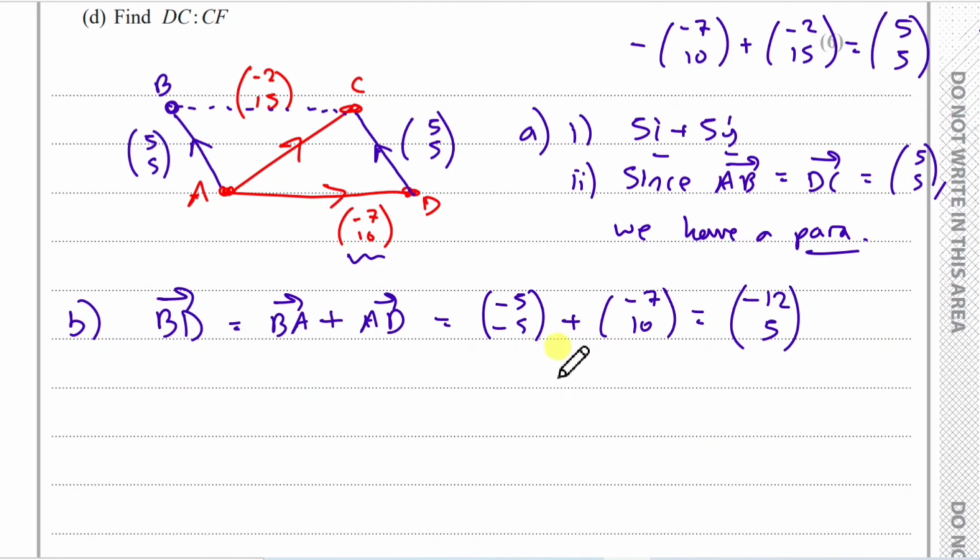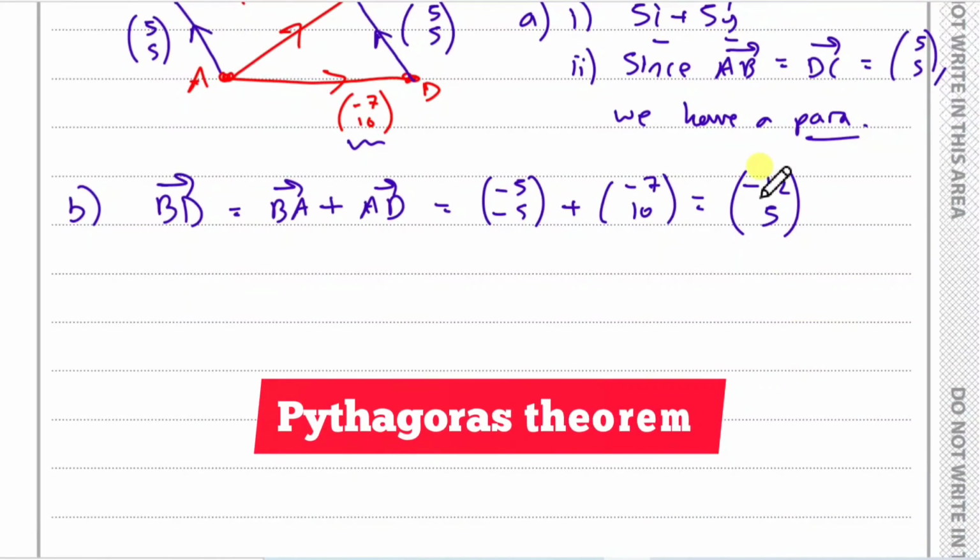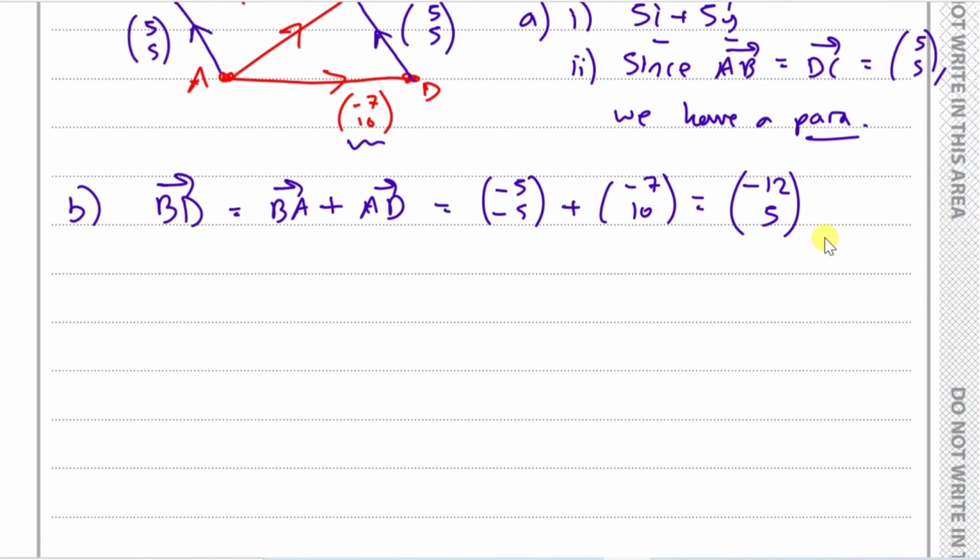To get a unit vector is so easy, believe it or not. All you do is literally use Pythagoras on this one. So you square both of them and square root it. Let's call this one u. u equals the square root of 12 squared plus 5 squared, yeah? Put this in a calculator. This is actually Pythagoras value. You should get 13. Okay?